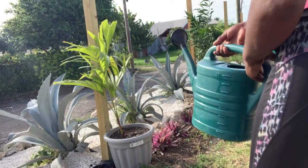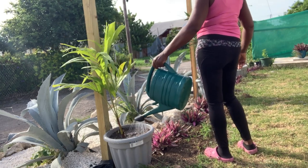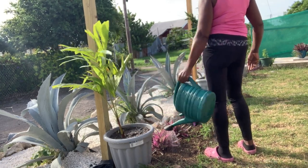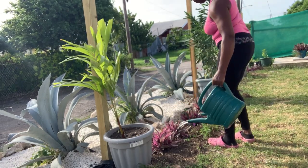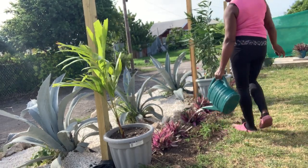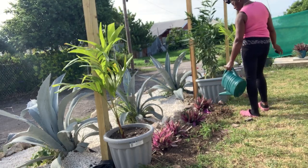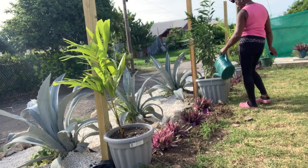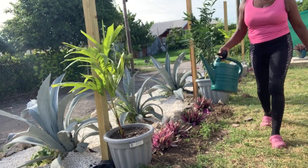The next job is to water the plants. Now, normally this would take at least an hour and a half because I have a vegetable garden down the side, but that's not happening. All my vegetables are being eaten by bugs, so I don't have to do that side. So I just water the pots and water the garden around the front. That takes about 45 minutes because I use the water from the barrels rather than use the hose.